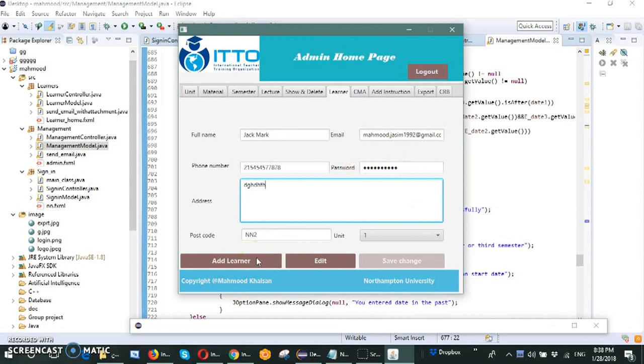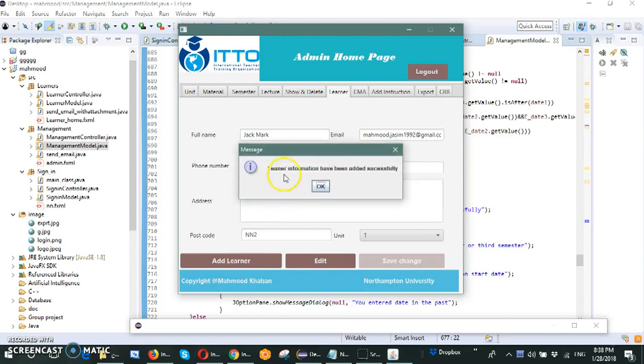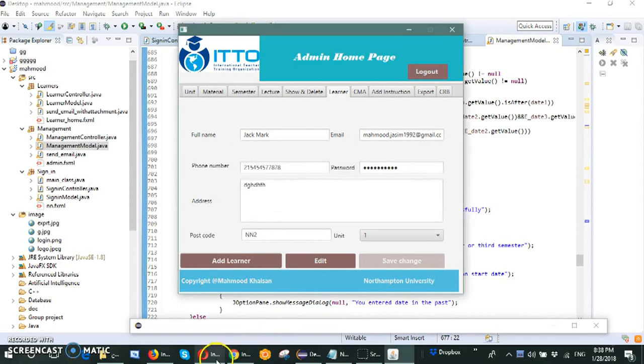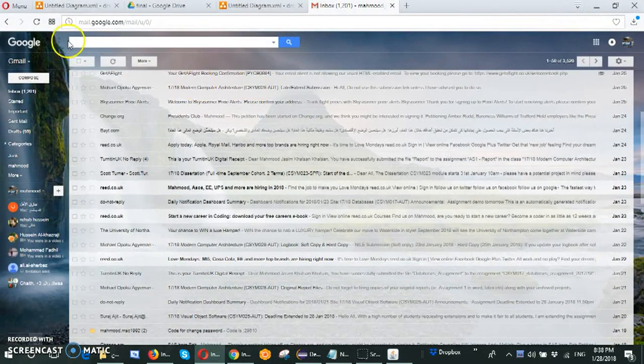So when you click on add new learner, learner information has been added, and we'll check the email address.